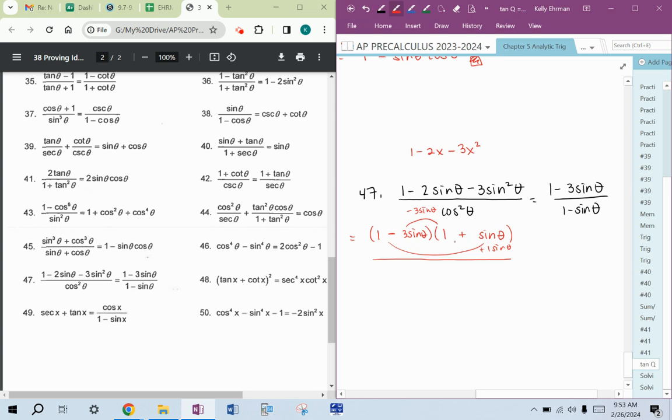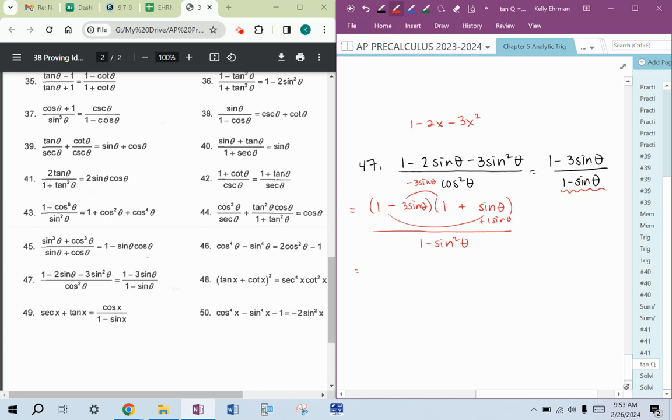How am I going to get rid of 1 plus sine? Use the right side to help you out here. How do I get from cosine squared to something that's 1 minus sine? What if I rewrite cosine squared as 1 minus sine squared? And then that helps because we don't normally do this, but again, looking at the right side, we can factor this into a difference of squares, and that's going to help me cancel.